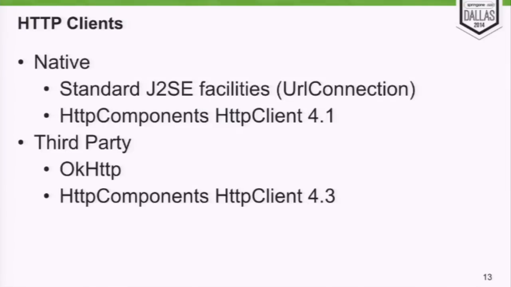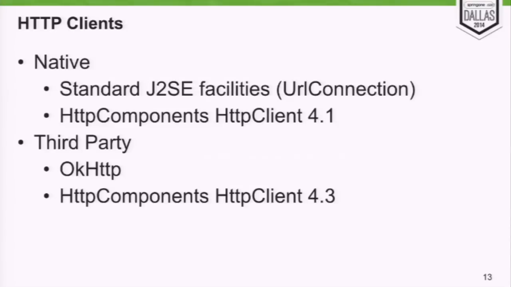Okay, and I mentioned HTTP clients a little earlier. There are two native clients built into Android. One is based on the standard J2SE facilities, which is URL connection. The other is based on HTTP components, HTTP client 4.1. Google published a blog post a couple years ago about their development strategies around these two native clients. They essentially said that the HTTP client was too much trouble to maintain.